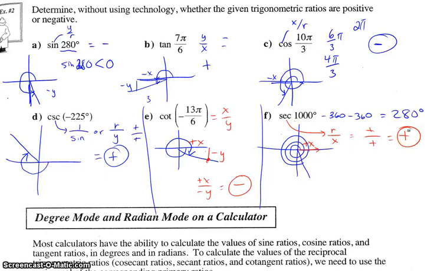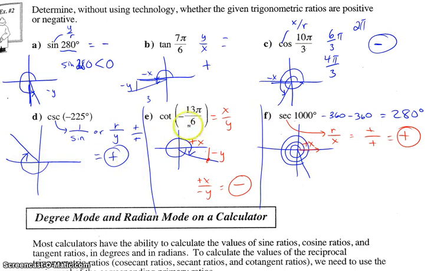Okay, so you might have gotten a little stuck on the reciprocal functions, but if you recall, cosecant is 1 over sine. So if sine was y over r, then cosecant is r over y. So it still depends on what y is. And in this quadrant, negative 225 degrees, quadrant 2, y would be positive.